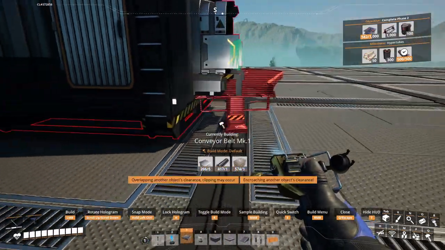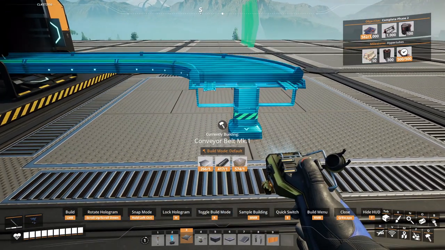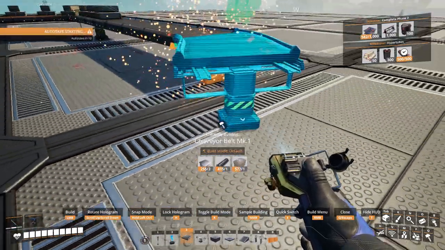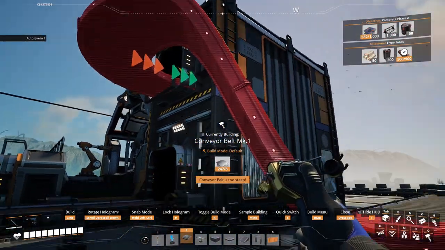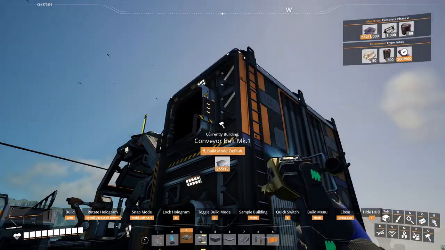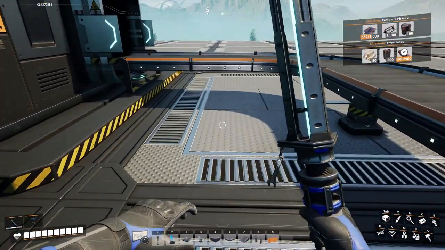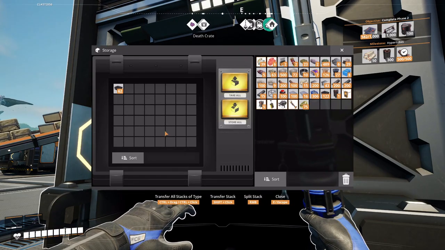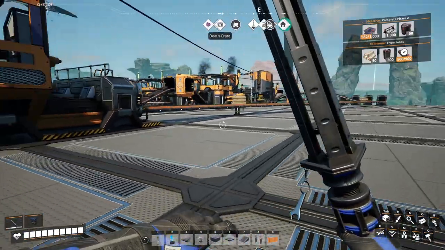Valid conveyor shape. Okay. Let's take you out here. Too steep, okay. Alright, there we go. And you're going into there. There we go. There's our encased beams. Waiting on more actual beams. There we go.